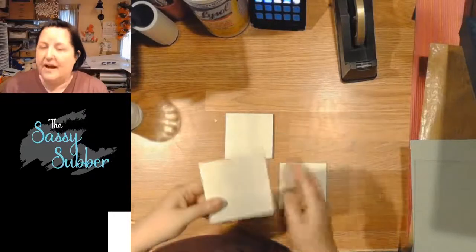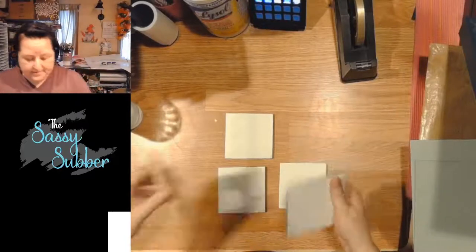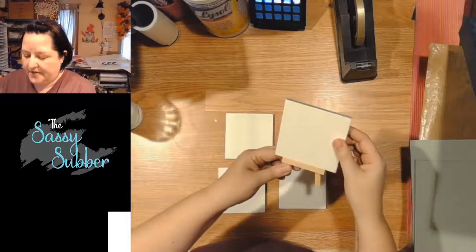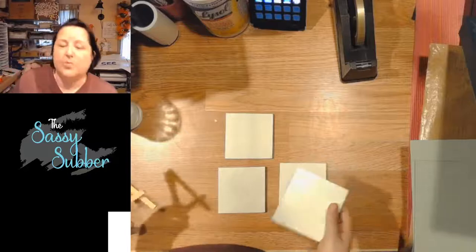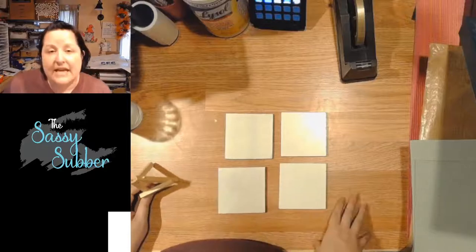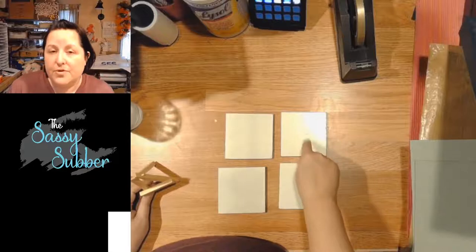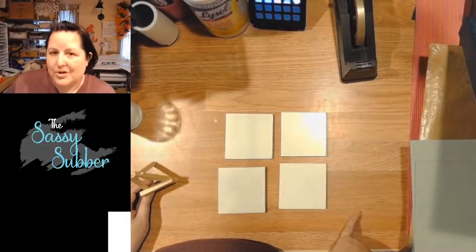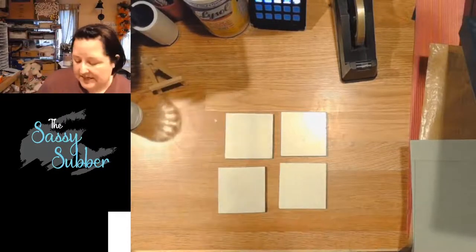Like I said, I use mine for more of a decoration than a coaster. I use them on the easels as mini little pieces of artwork, and they happen to fit perfectly right like that. They are great for desk decor, so this is great for your office person, great for teachers, real estate agents who like to have stuff on their desk too. And this would also be something great for those real estate agents to put a picture of the house that just sold. They could give this to their clients as a thank you, if you will, on a little easel. That would be a really cute gift idea as well.